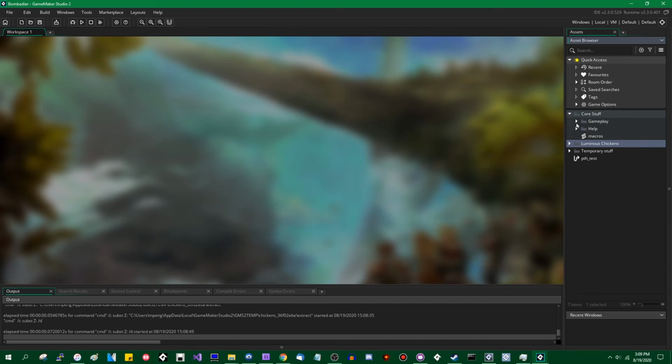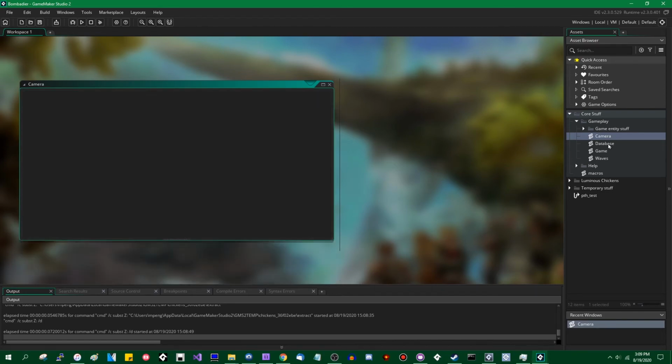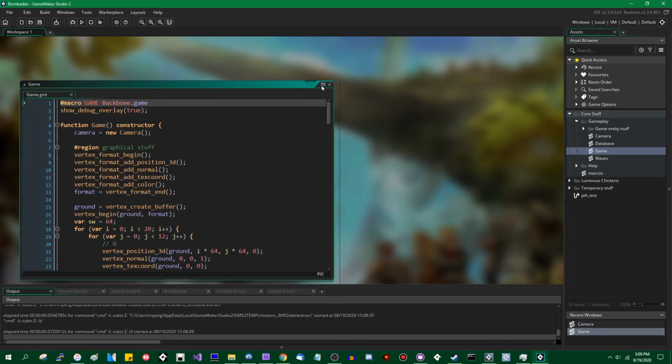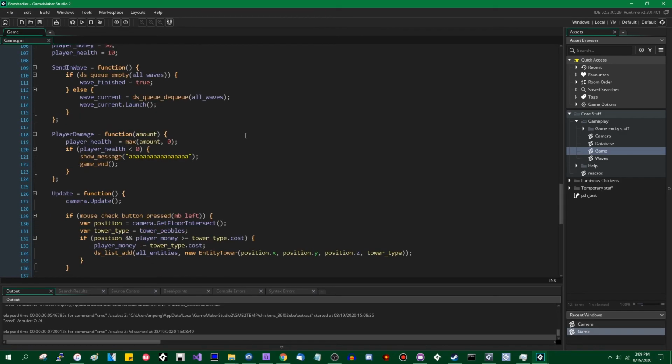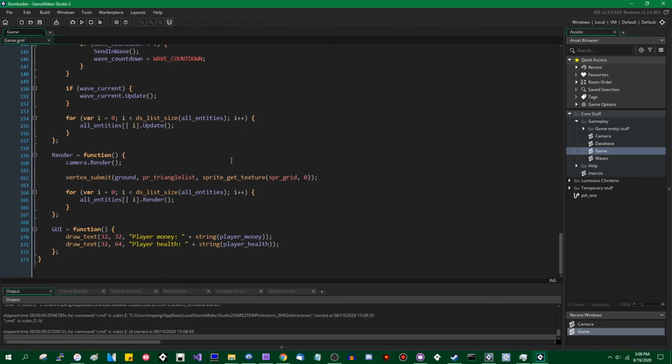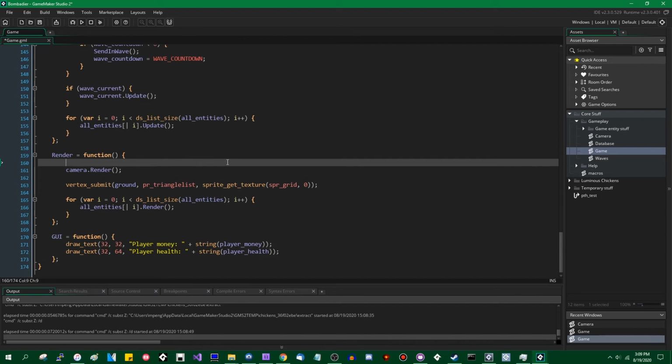Where's all the stuff? It's in camera where everything is drawn through, right? No, it would be in game where everything is drawn through. I can close that. And update and render, okay, that looks like what I want.